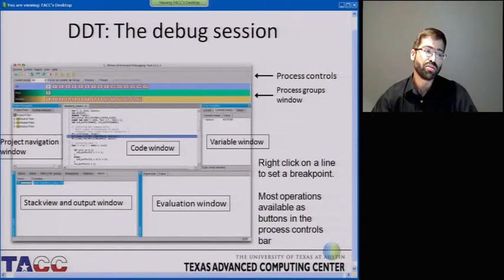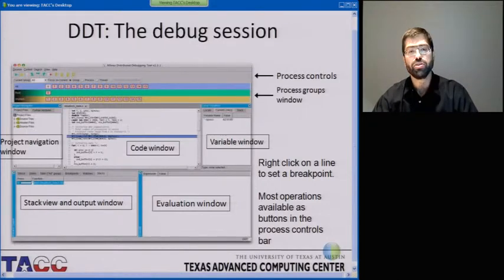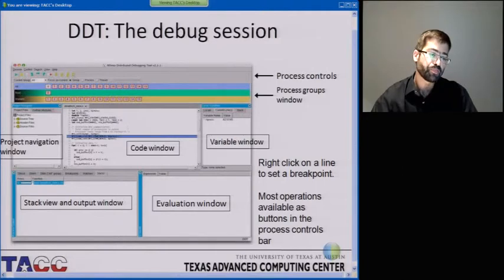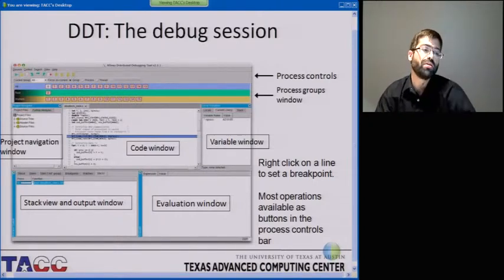Starting from the left, you will have a project navigation window where essentially all the source code that you're using, and that includes external libraries that you might be linking with your code, etc., will appear. You will have a code window that by default shows your main program when you're opening it, but where you can open anything else. A variable window that includes local variables, the current stack, and a few other things like the local variables that you have in the current selected line. And in this case, you can see nprox equals some ridiculous number because we haven't actually started running the code, so nprox is not really being defined or initialized in any way right now.